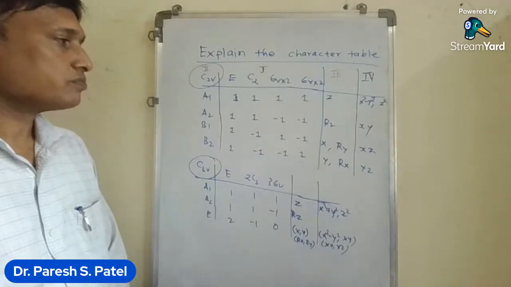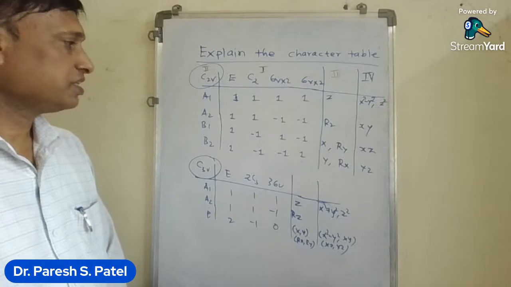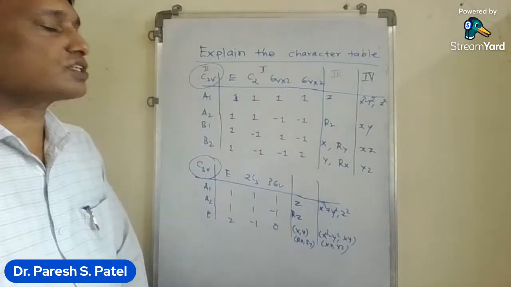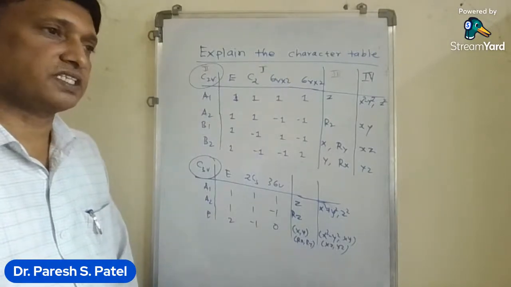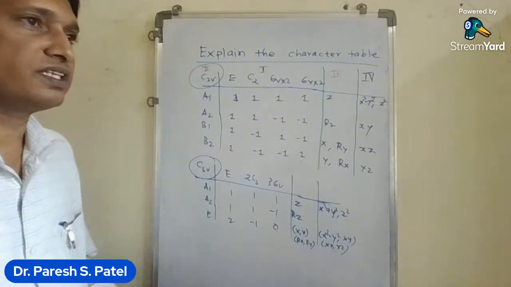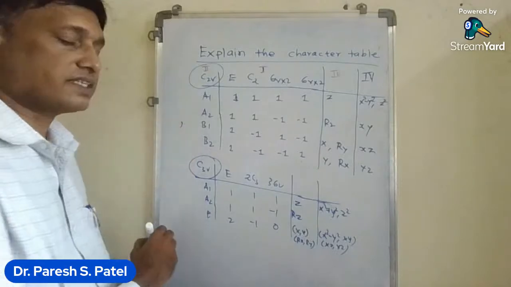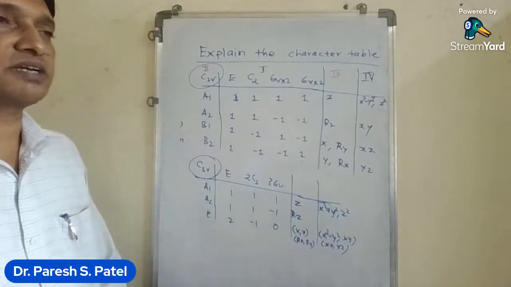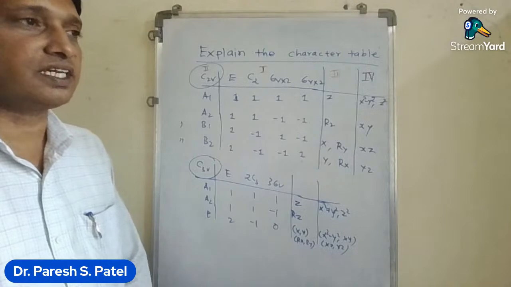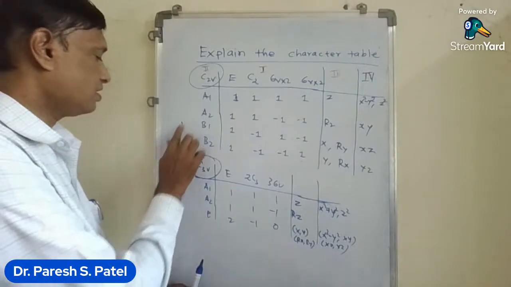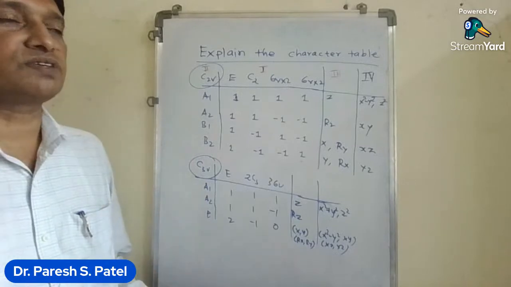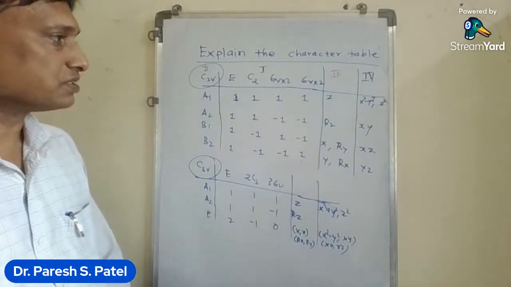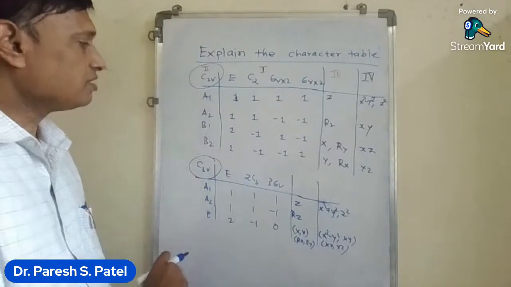Then for sigma h, there is no sigma h in both these character tables, but in case of the D3h character table, sigma h is present. If the character for sigma h is +1, then a single prime, a single dash, can be used. If the character for sigma h is -1, then a double prime, a double dash, can be used. It means A1 dash, A2 double dash, and so on. Now, in case of inversion i equal to +1 or -1, the subscripts g and u can be used. So these are the Mulliken symbols.